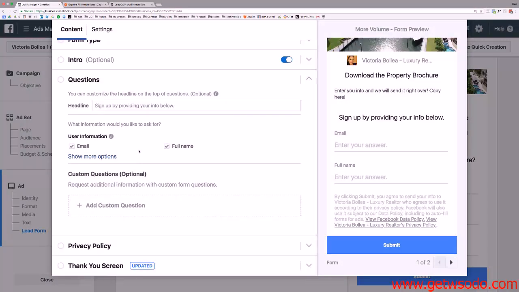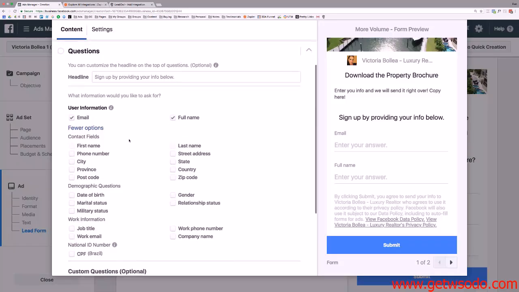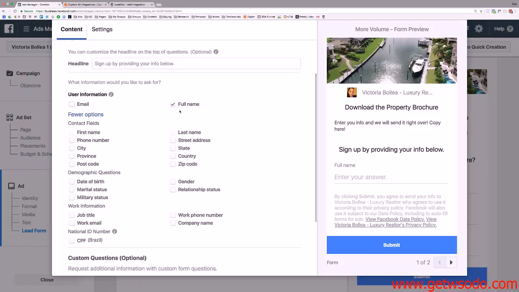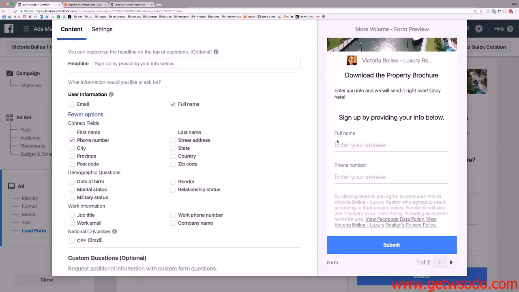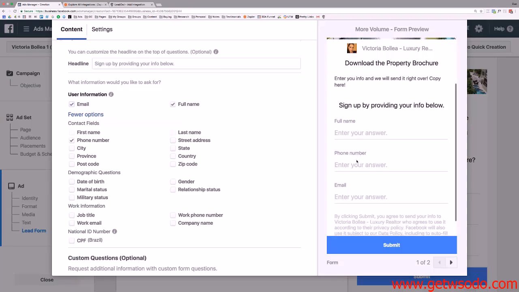And now we select. So what I like to do is I hit show more options and I make sure that email, full name. Actually, if you don't want the email and you just want the full name and the phone number, you can do that if you're just looking for phone leads. So let's say you're just trying to get leads into Lead Out to get the phone. That's totally fine. But if your client wants the email, put the email in, okay? But if they don't care about email and they're just doing phone leads, like if it's for an event or something and they're calling people to make sure they come to the event, it depends. If they're doing email marketing, give them the email.